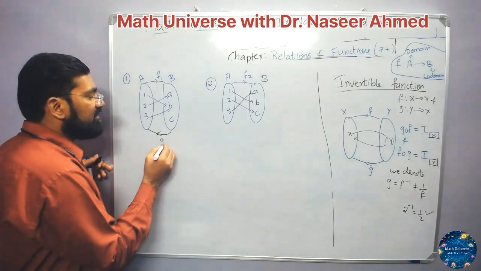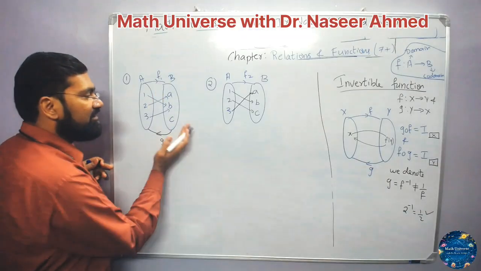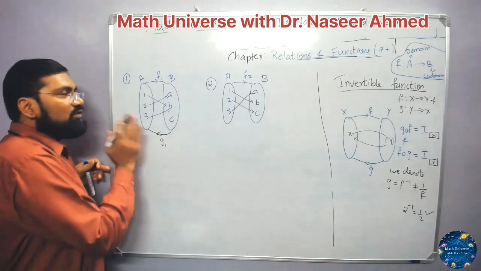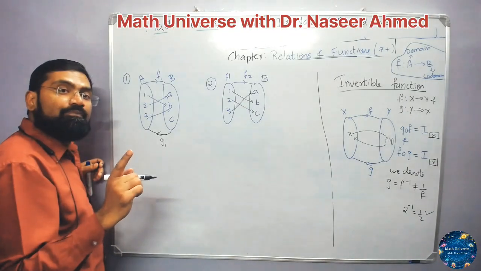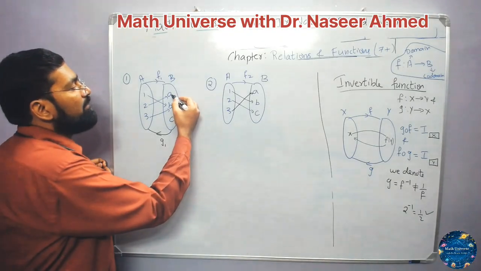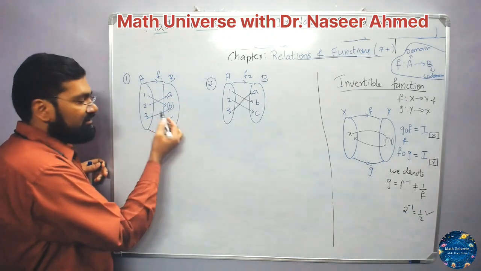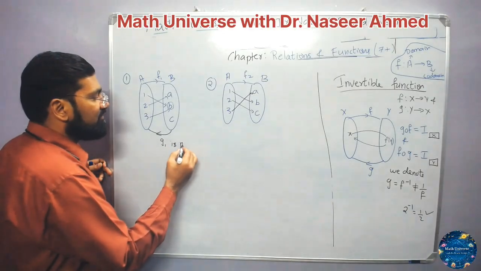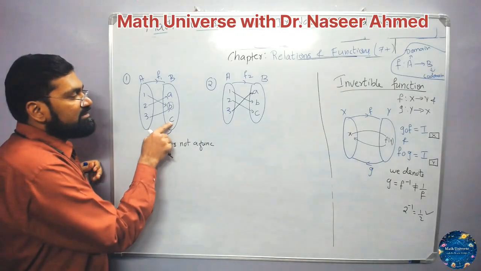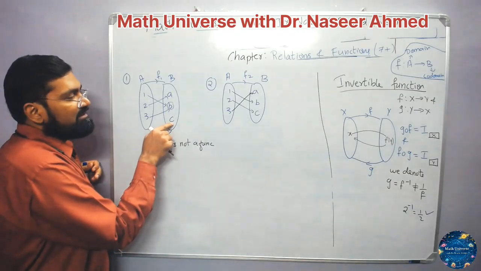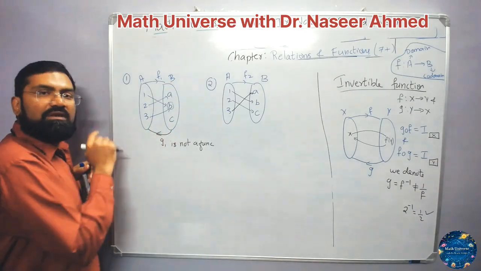Now, you take this as G1. See, F1 you have taken left to right. Now, you see G1 right to left. Now, check whether G1 is a function. For it to be a function, every element should have how many? A unique image. Image of A, 2, one image. But you see B, for B there are 2 images. Therefore, G1 is not a function. And one more thing, element C of G1, I mean to say element C of B doesn't have any image. Therefore, it's not a function.